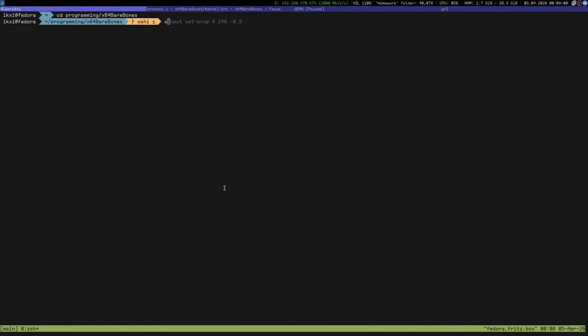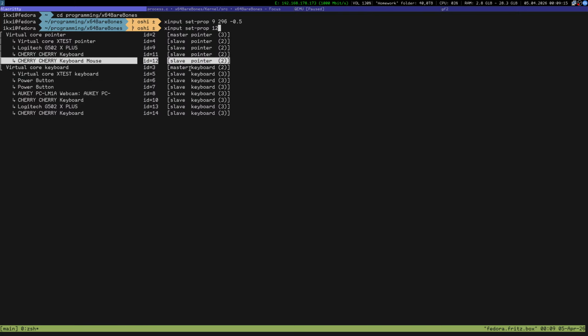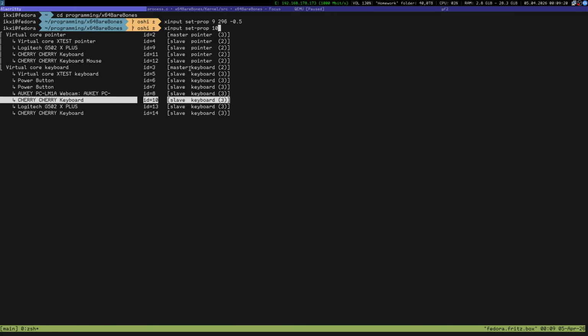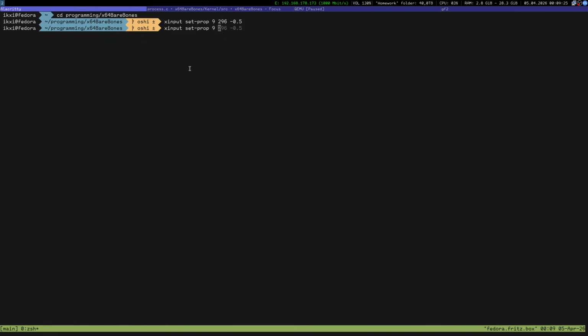Wait, my mouse cursor is too quick. The thing is, I cannot put this into a startup script, because otherwise I would always need to check set prop, then check this list to actually find the right one. I wouldn't want a virtual core keyboard, I want a virtual core pointer, but then I need to check for the mouse. Which ID is it? Is it ID 9 or not?